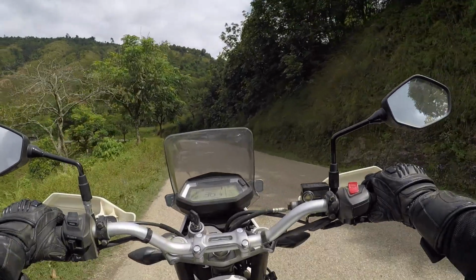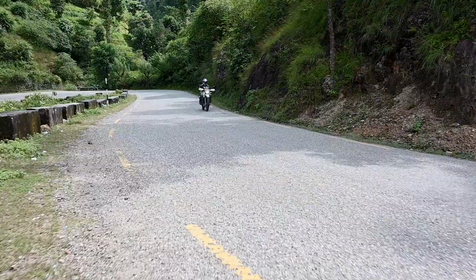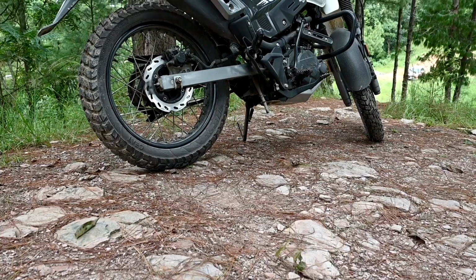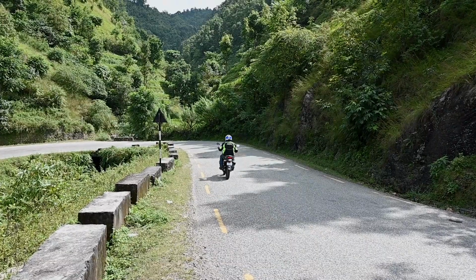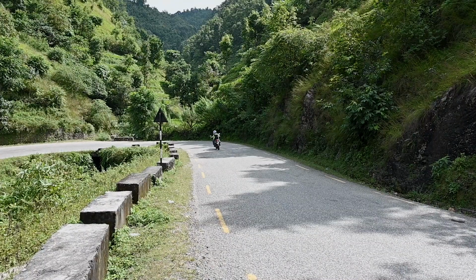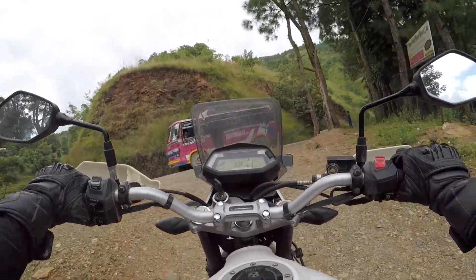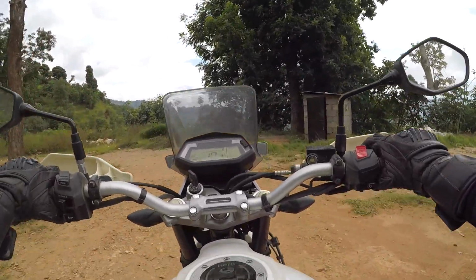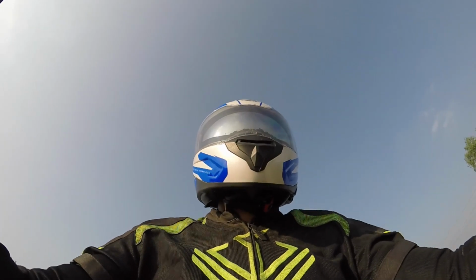And I didn't have to wait to get started either, as we headed straight out and into the climb up towards Pokhara. The roads were in fairly good nick, and the Xpulse was in great form too. For an adventure-ready bike, it offers some generous lean angles, which made flowing through the corners so much fun. I even found a little patch of woods where I could stray off the beaten path. The Xpulse is right at home during these off-road excursions, and was perfectly reliable through all my shenanigans.